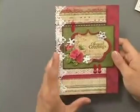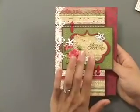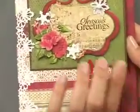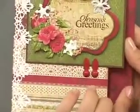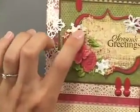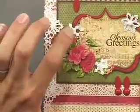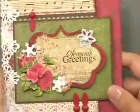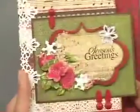Now this one is kind of unconventional in that it is used as a Christmas card. It says season's greetings, and I do see the Christmassy look with the white, green, and red. And these little tiny white butterflies are actually covered up with the snowflake brads. So that's a fun way of using that.